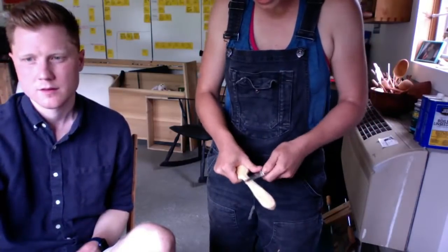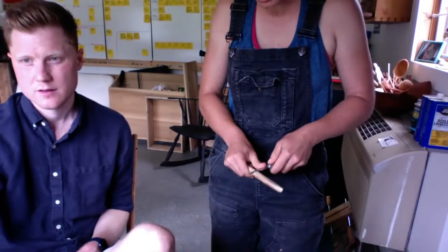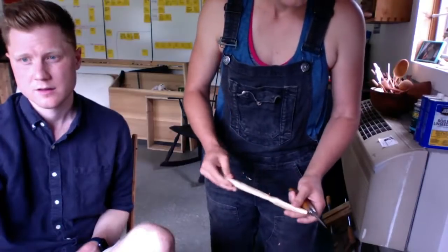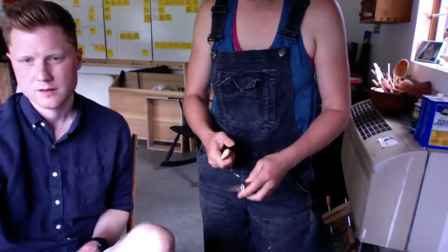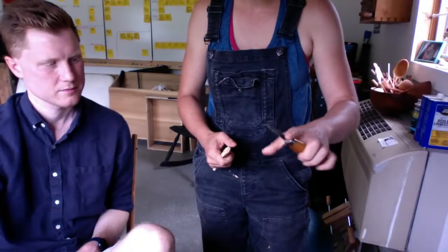The neck of the spoon here is always where it is the most challenging to get a nice clean cut. And then the only other really one that I use a lot is called the scoop cut. And you're kind of going like this with this. And if you've ever peeled an apple or a potato, that's what you're doing here.